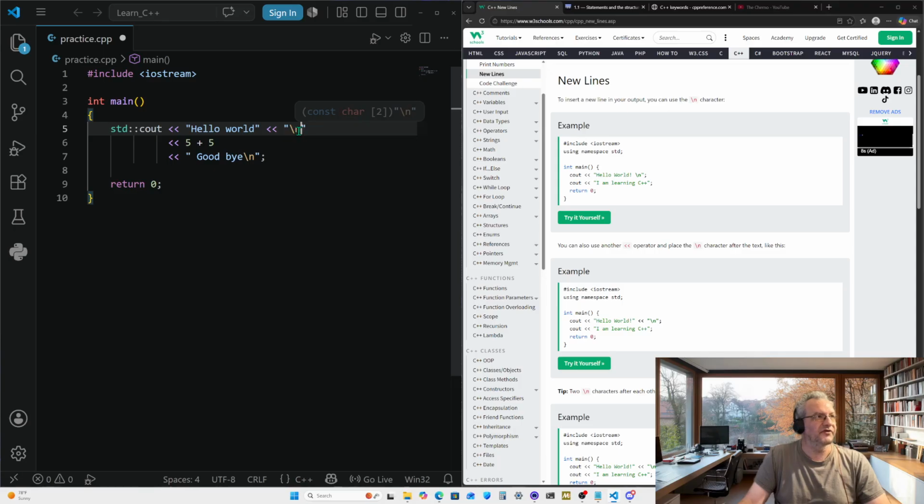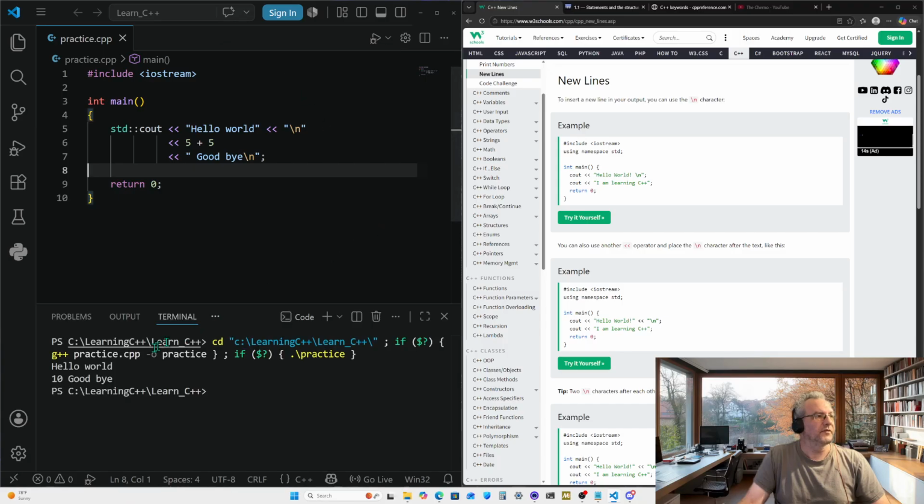So we've added this right here. We've taken this and put it in its own set of quotes instead of having it inside this set of quotes. What does this do now? Run it. Okay, we got the same result. What if we were to take this right here and put this at the end of this?